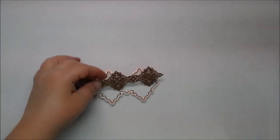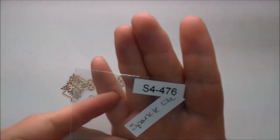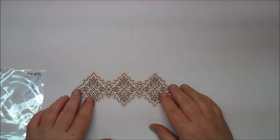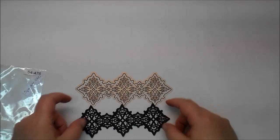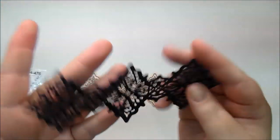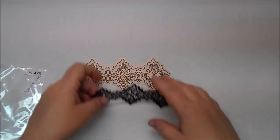The next one I'd like to share is this one. This one is called Sparkle Die, and it's S4476. You have two dies with this, and if you place them in there like this, you want to tape them together, tape them on there with some washi tape, it'll cut this border out. So look at this intricate die here, I love it. So that's the Sparkle Die.